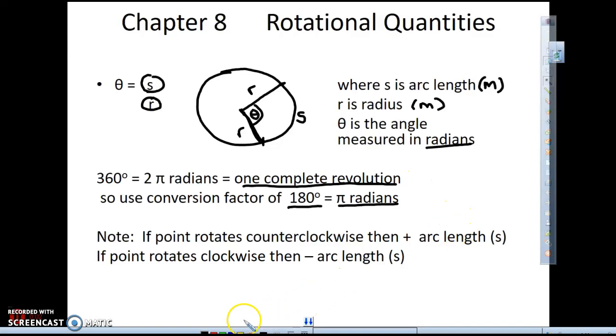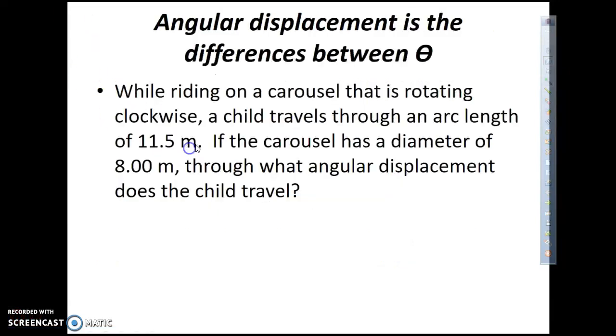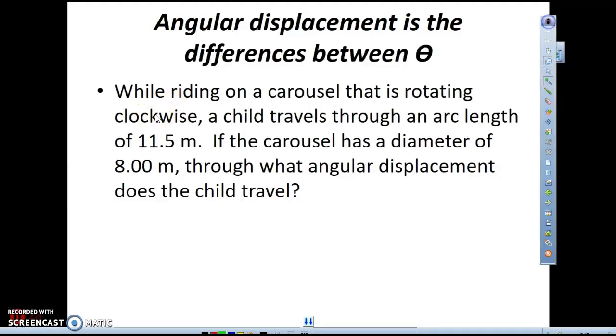All right, I need to show this to you in class because it's something that we have to do together. I can't really show it here, but let's just suffice it to say right now, if a point is going to rotate counterclockwise like so, we're going to give it a positive arc length, a positive S, and if it rotates clockwise, we're going to give a negative. And we'll look at a way to maybe remember that, but that's what is going to happen. So just keep a lookout of how something rotates, clockwise or counterclockwise. All right, so we're going to start out with some pretty easy problems here.